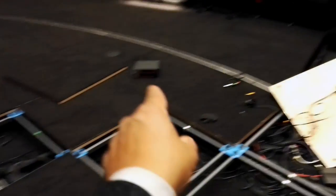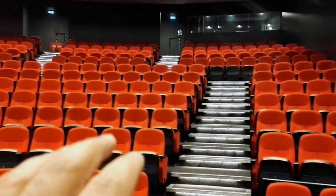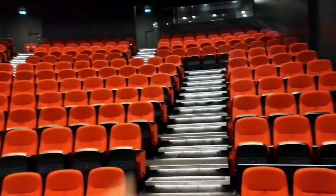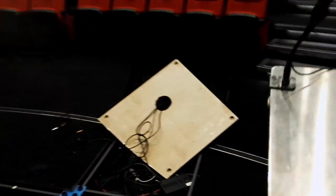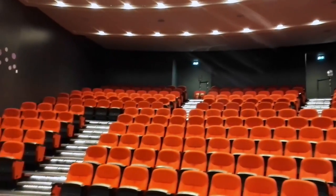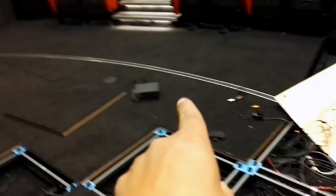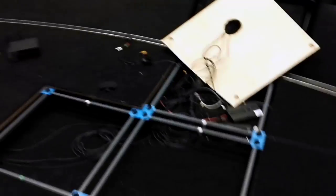If I install those RF receivers there, then with about 250 people in this venue sitting down and having mobile phones turned on and whatever, I can have some kind of interference. So I just don't want to take any risk. And as I said, there are 2 antennas installed at the back, but they haven't got an extra amplification distribution unit for the RF, so I'm stuck with those 2. But this is the quickest and finest solution I can come up with.